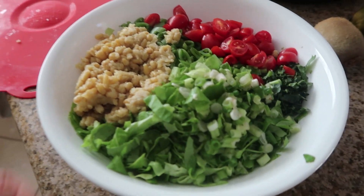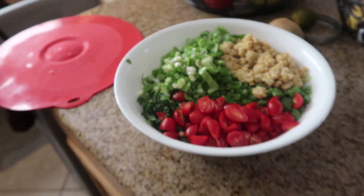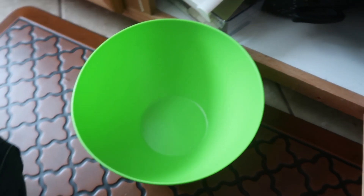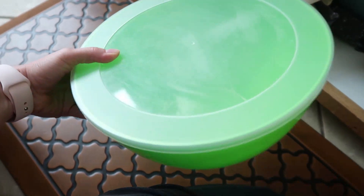I just wanted to show you that these are the typical size salads I make — this is a two-quart bowl — and if you were to just chop three times as much every time, it would take you so much less time overall. I like to keep my big salad in these big green containers with covers on them, or you could use any other container that you like. Keep it in your fridge, and now your salad eating just got so much easier. Thanks, Maria.